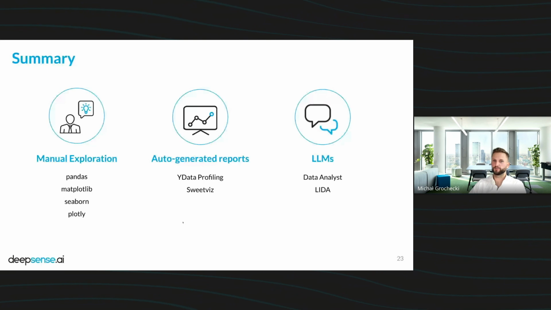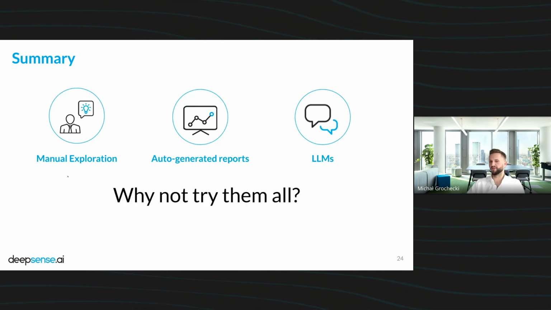So I presented 3 different approaches to better understanding your data: doing it manually, which gives us the most flexibility, but is also the most time-consuming; auto-generated reports, which are helpful yet limited; and leveraging LLMs, which can be very powerful, but still comes at some cost. You might ask which one would I recommend, to which I would respond with, why not try them all? Each serve a bit different purposes, so performing manual analysis in some form is pretty much unavoidable.